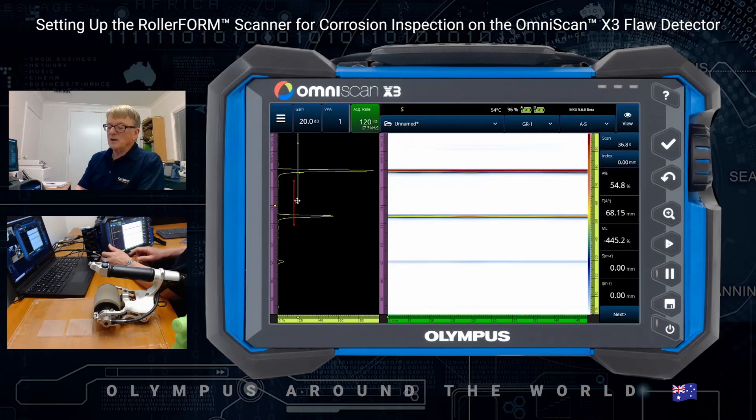I'm just going to move that gate out of the way. Where the interface gate meets the interface echo will be the zero point — that's our zero point, as we would find if we did a wedge delay. In this case it replaces the wedge delay, and it does this for every single beam, every VPA that we have across our part. Because it's zero there and the scale is exactly the correct scale — assuming your velocity is correct — where you see the signal you can immediately read off the measurement. It certainly helps with troubleshooting.